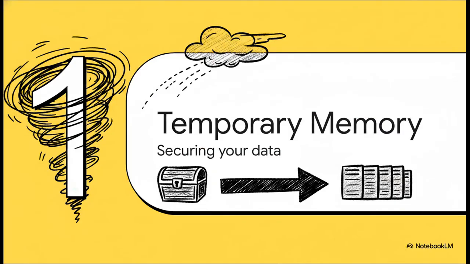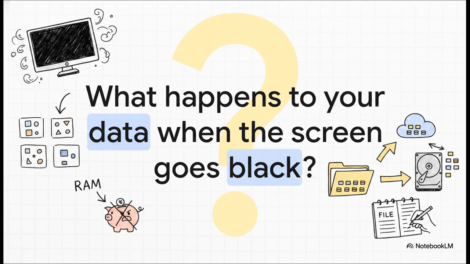All right, let's jump right into part one, beyond temporary memory, and how we actually secure that data. Seriously, think about this for a second. What actually happens to your data when the screen goes black? If your program is just storing things like usernames, high scores, or user settings in standard variables, well, those are just living in temporary RAM. The exact second that program finishes executing or a user hits exit, poof, gone, kaput.